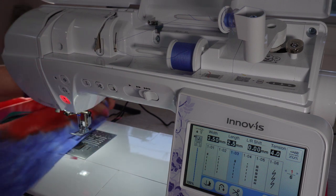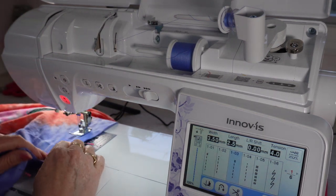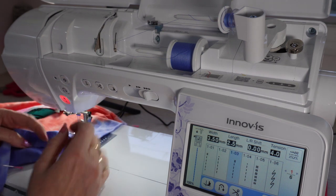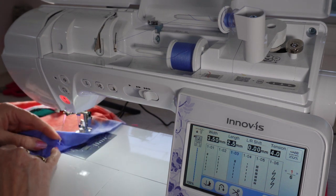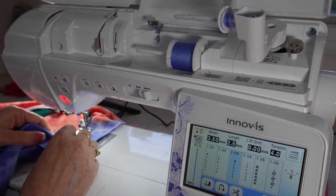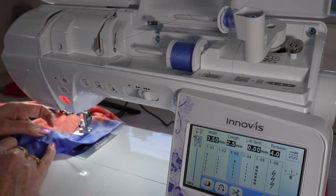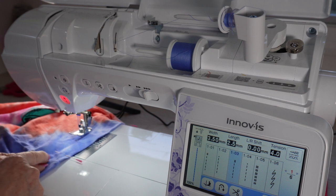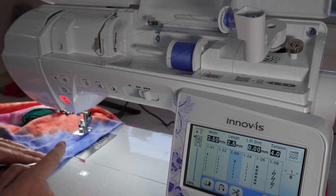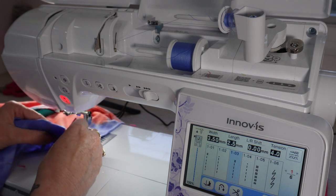Now the other thing that we need to look at is the position where we're actually stitching. So ideally what we want is for the left needle to sit just on the edge of our fabric on the wrong side, and then the right needle will be stitching a little bit further to the right, which will then secure the fabric down.